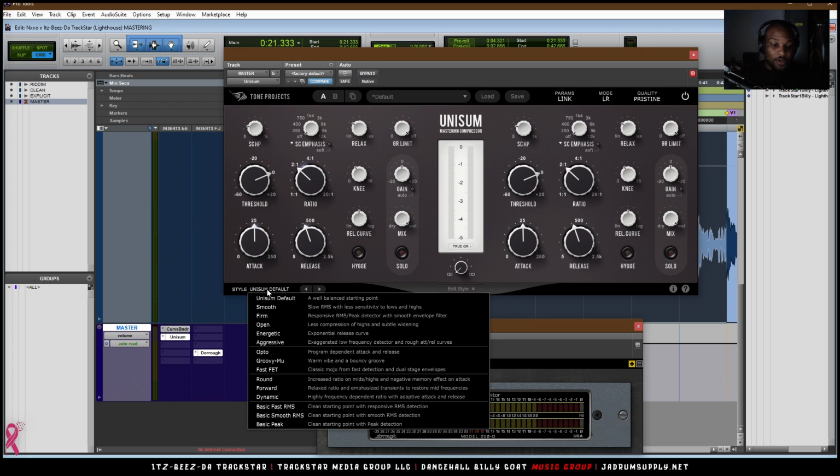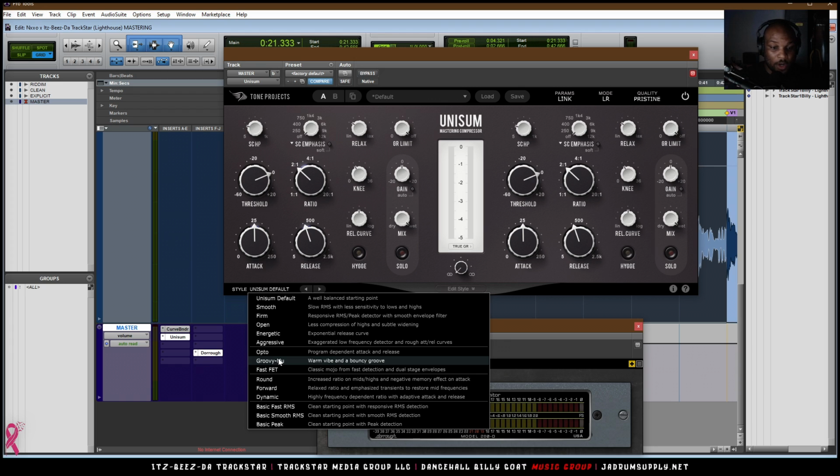We have a few different algorithms we can use, and this is why I like this compressor. I'm going to go through a couple of them. You have a basic peak, a smooth RMS, a fast RMS. If you don't know what these mean, then pay no attention to them. Basically, this is how the compressor will react and act based upon the parameters you tweak up here. This is just the algorithm, right?